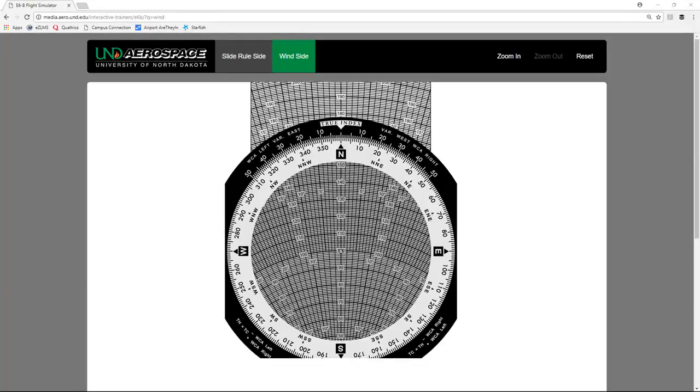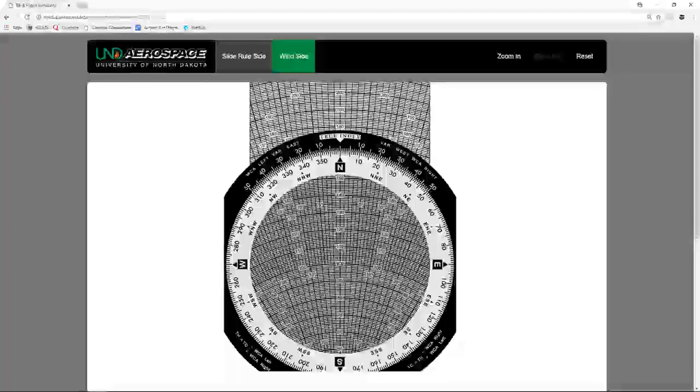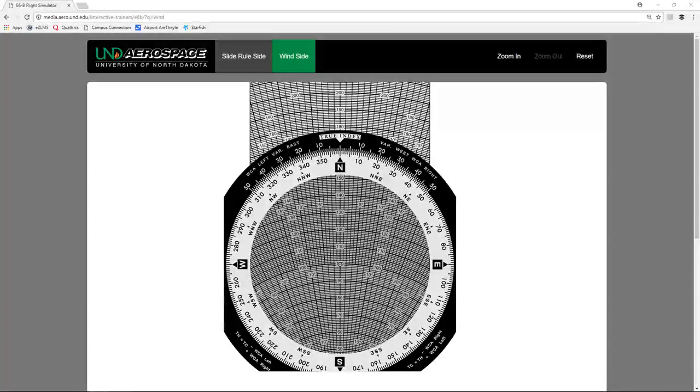Next thing we have to do is align our wind direction under the true index. The true index is labeled at the top here, so we have to spin, we can call this the B scale and this the A scale.